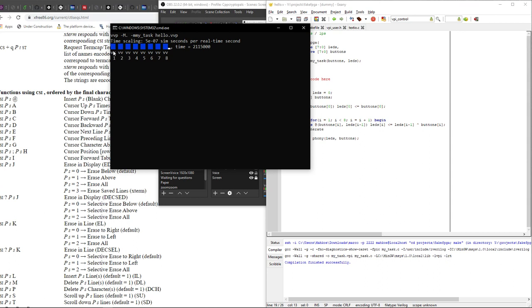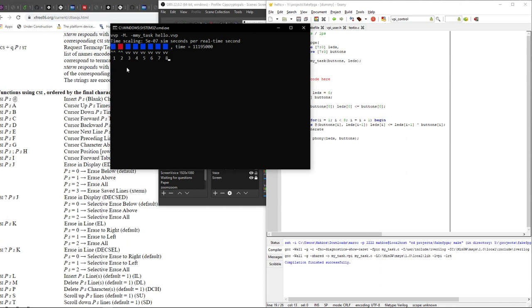these digits under here are to remind you which key you hit on the keyboard. So if I hit 1, this leftmost LED is equal to 1, the value of the button, XOR 0, the value of the LED to its right. So you can see I can switch it like that.